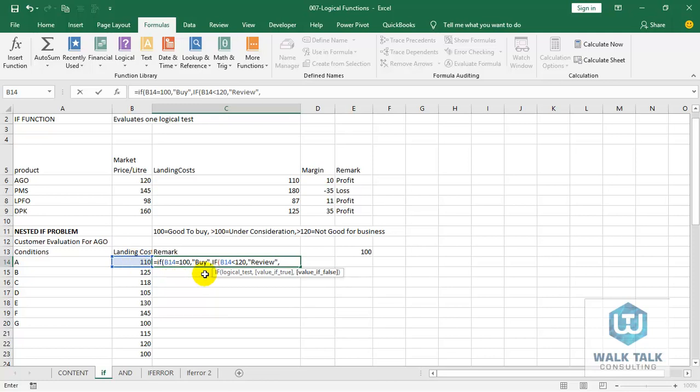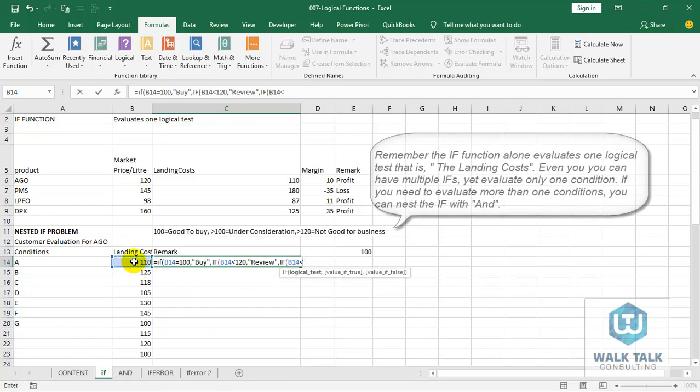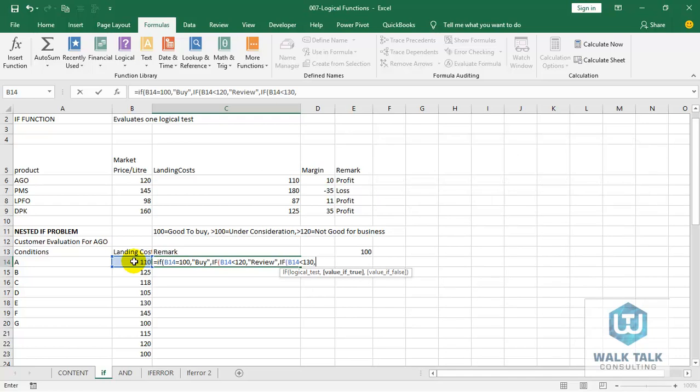Value if false, I still want to test more. I say if what you have here is less than 130, I want Excel to say hold.